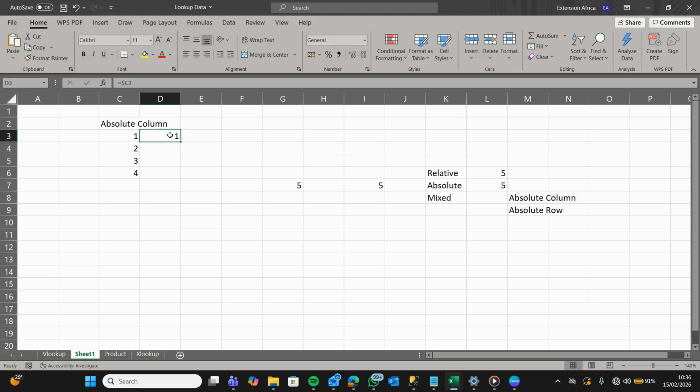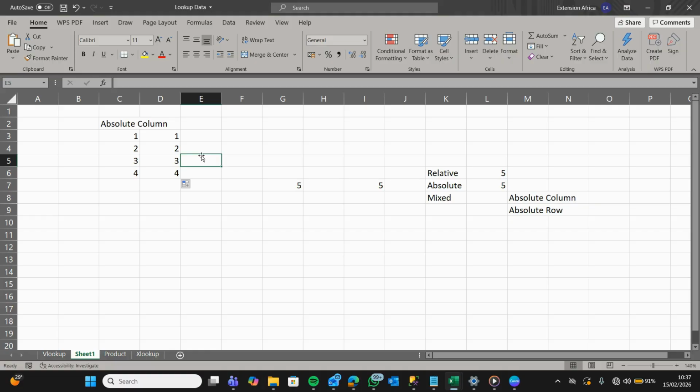It will turn back 1 for me. So let's drag a little and see. You can see it will turn back the other for me, that is for column C4, because I only lock the column, but the rows can still move. So if I drag again, it will bring me what we have in the next row. That is just a perfect example of absolute column under mixed reference. It is more of you locking the column, but the row can still move the way you like it.